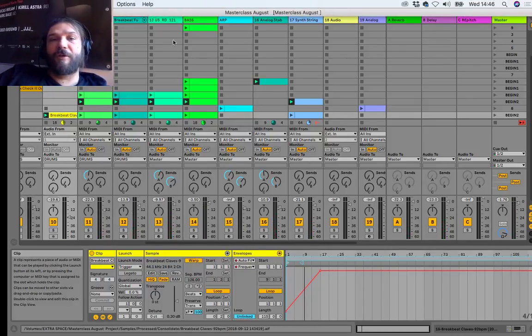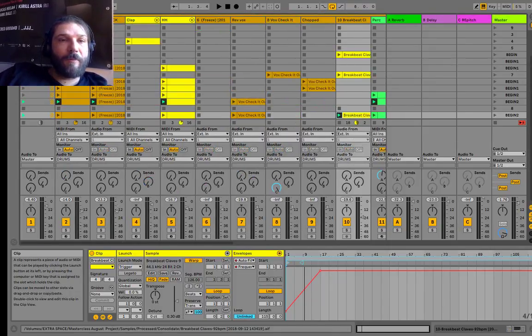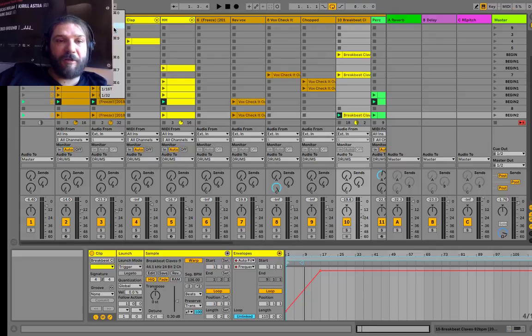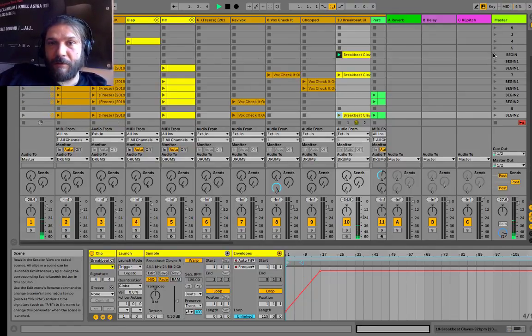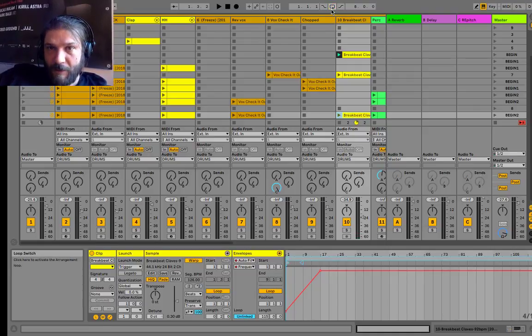All that's left for me to do really, before I go into my range, is I'm going to put my global quantize on 4 bars here. And I'm going to start the beginning here, like this. I'm going to make sure it loops off here.